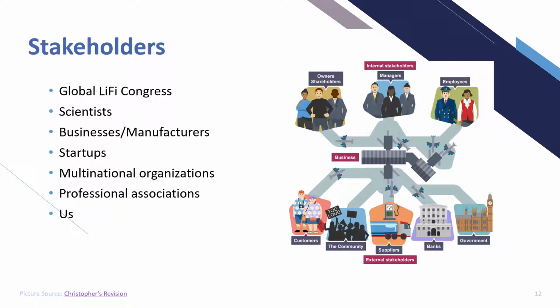It has been predicted that by the year 2020, there will be 20 billion devices wirelessly connecting to the internet. So when I think of this kind of technology, I feel like there are a lot of stakeholders in place. With all the people that I have listed up here, they are investing. Of course, eventually it will get to us. We are the ones wanting it, or we're going to be the ones that mainly use it. But we have various organizations, associations, businesses, manufacturers, all of them coming together and wanting to integrate this kind of technology.